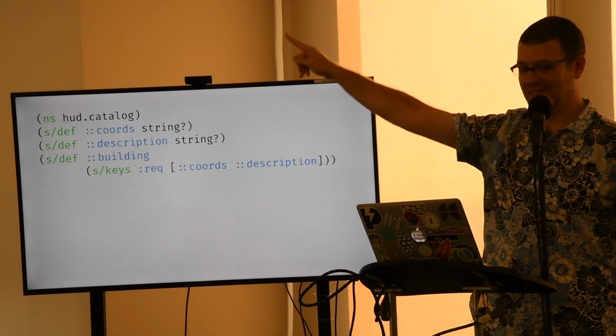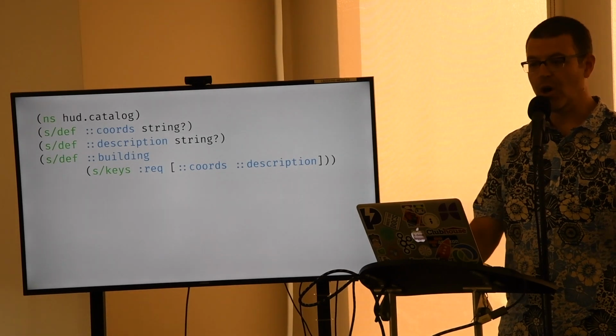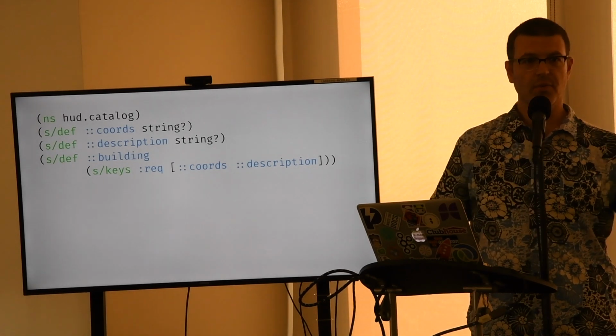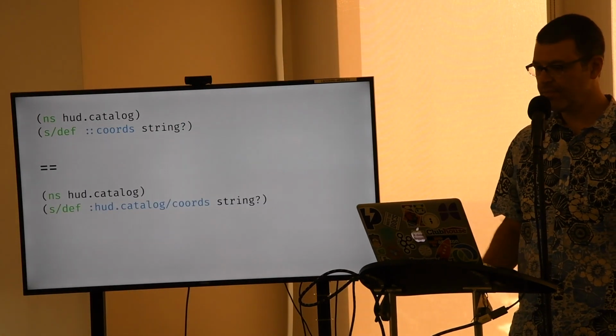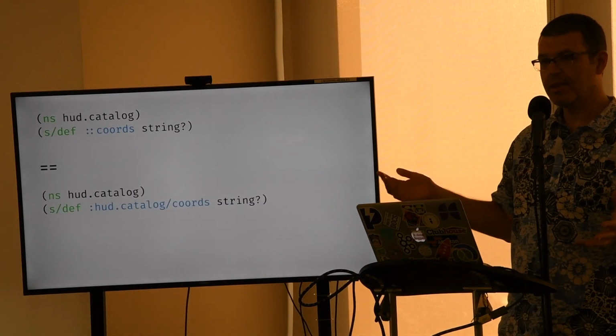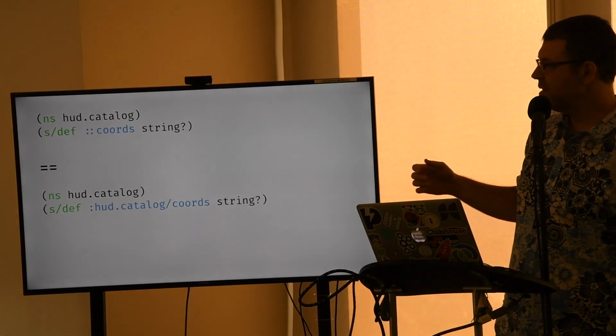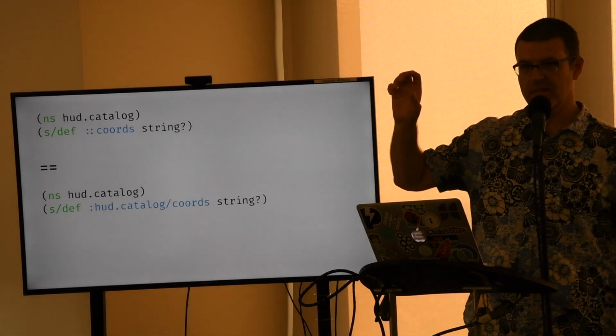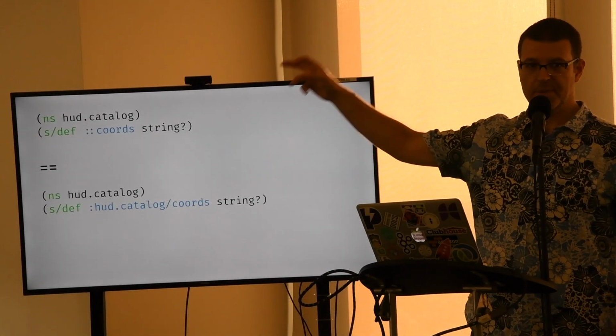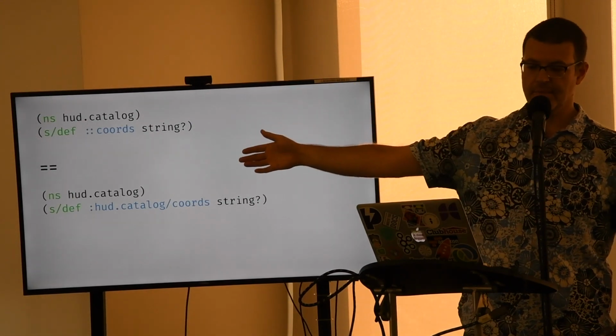Okay, let's talk about double colons for a minute, because unless you've worked with Spec or read about Spec, you may not have seen a lot of double colons in Clojure code. It's just syntactic sugar. The double colons expand out to a namespace, in this case the current namespace.